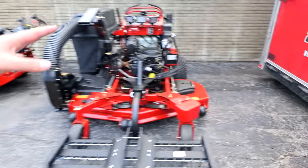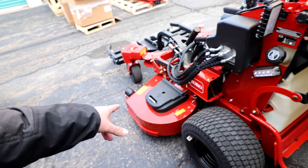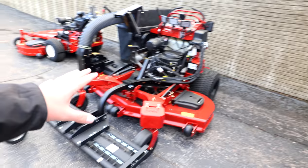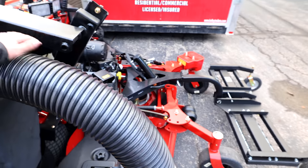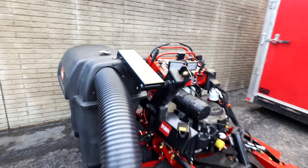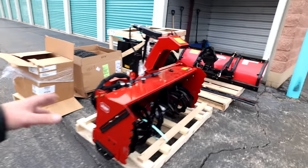Let me give you a little tour and show you what they sent us. This is the Toro with the 60-inch mowing deck. We've got the low-flow hydraulics on here — more on the high flow in a second. We've got the dethatcher unit and the powered bagger. My idea was this could be our mowing crew rig with the dethatcher and bagger for spring dethatching jobs. Definitely a sharp mower with a lot of bells and whistles.